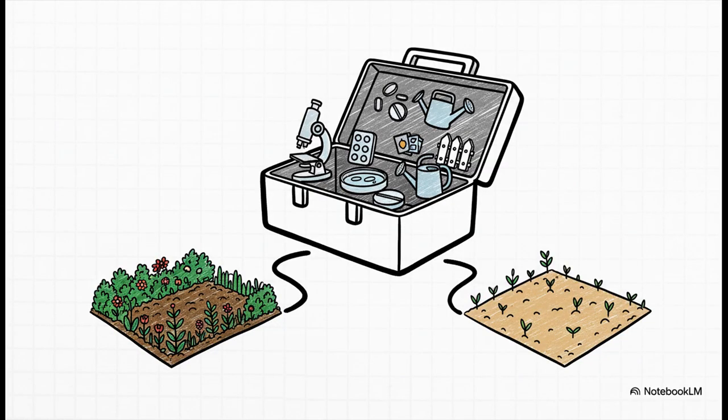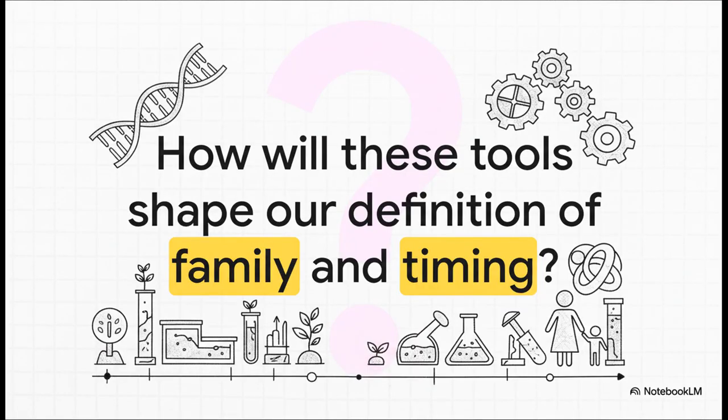So, when you take a step back and look at the big picture, what does all this mean? It means that reproductive medicine, all of these diagnostics, treatments, and technologies, is ultimately a powerful toolkit. And what that toolkit provides is personal choice. The choice to cultivate the garden, or the choice to let it rest. And that really leaves us with a final big picture thought. As these tools for managing our biological gardens get more and more precise, what does that mean for us? How is this technology going to shape our very definitions of family, of timing, and maybe even the future of reproduction itself? It's definitely something to think about.